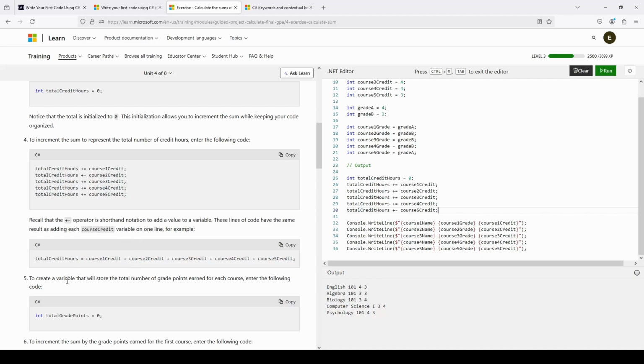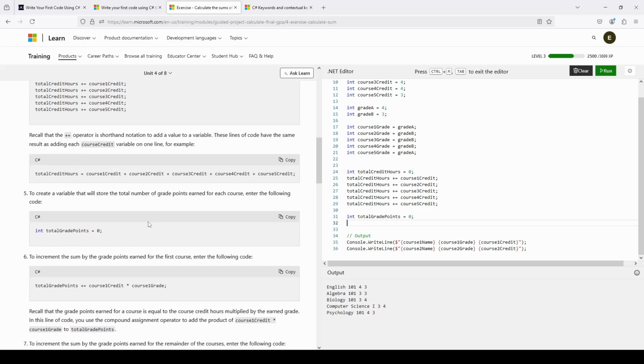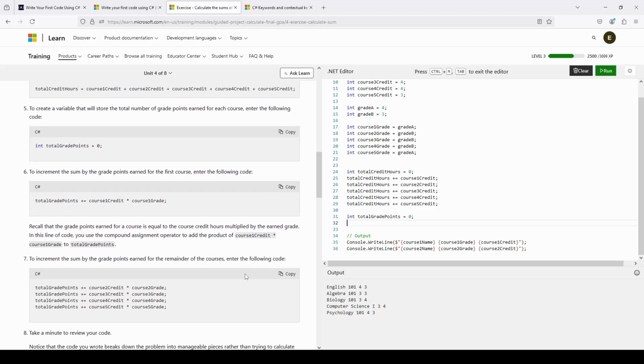So to create a variable that will store the total number of grade points earned for each course, enter the following. To increment the sum by the total number of grade points for the first course.